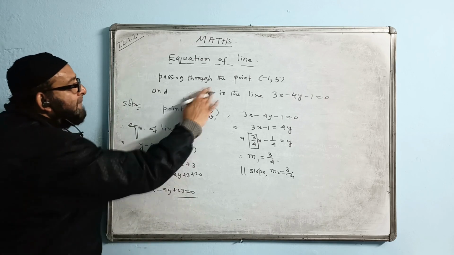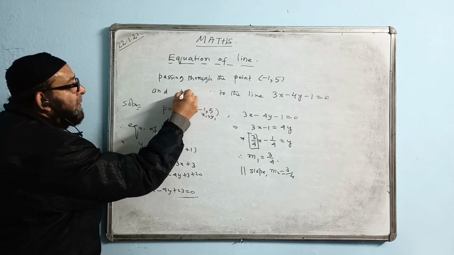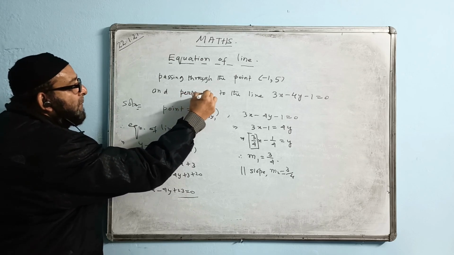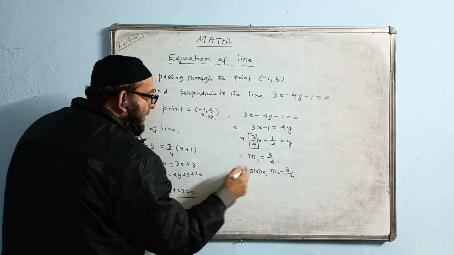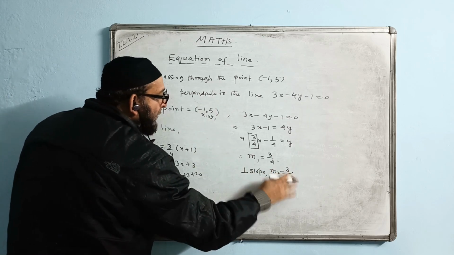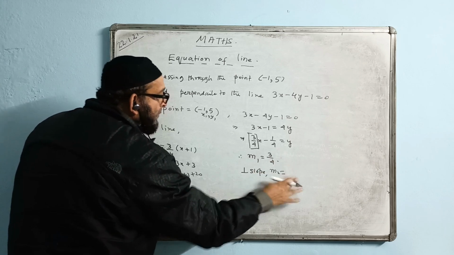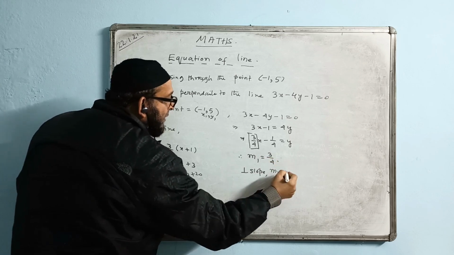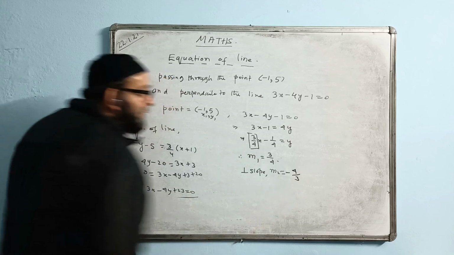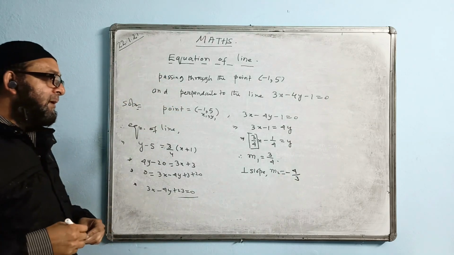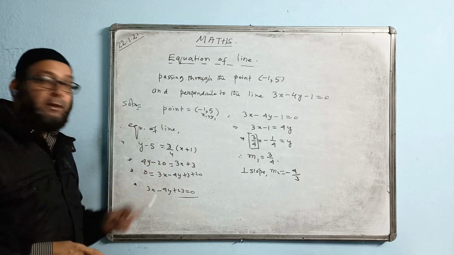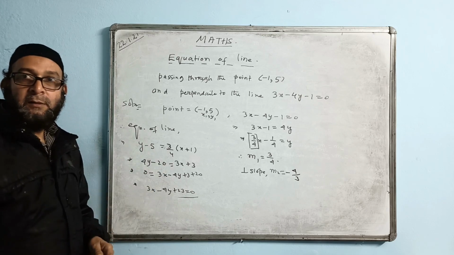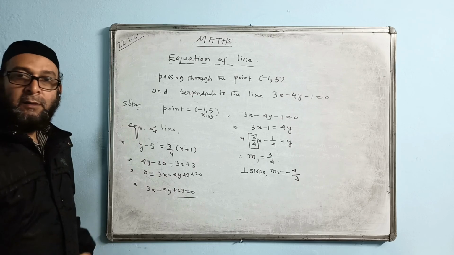But instead of saying parallel, if they say perpendicular here, what changes will you make? If they say perpendicular, here you will change the slope. You will write the perpendicular slope, and the m2 value will be the reciprocal with the sign changed. That plus becomes minus, so 4 by 3 with a minus. The same method will apply. The new slope is coming as minus 4 by 3. Here you will write minus 4 by 3 and now find the equation of the line. Hope you understood.